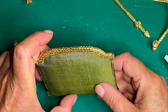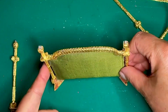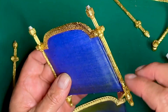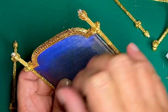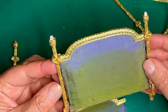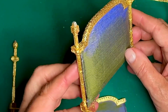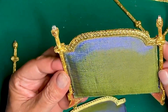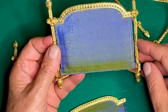I have upholstered the headboards, and on this one I temporarily put the side pieces on. But as you can see, that edge will show, which I don't really like. Although you won't really be able to tell. Well, I don't know. I think you can tell. I just don't like it. So I thought maybe I can put some ribbon on it or think of some other solution.